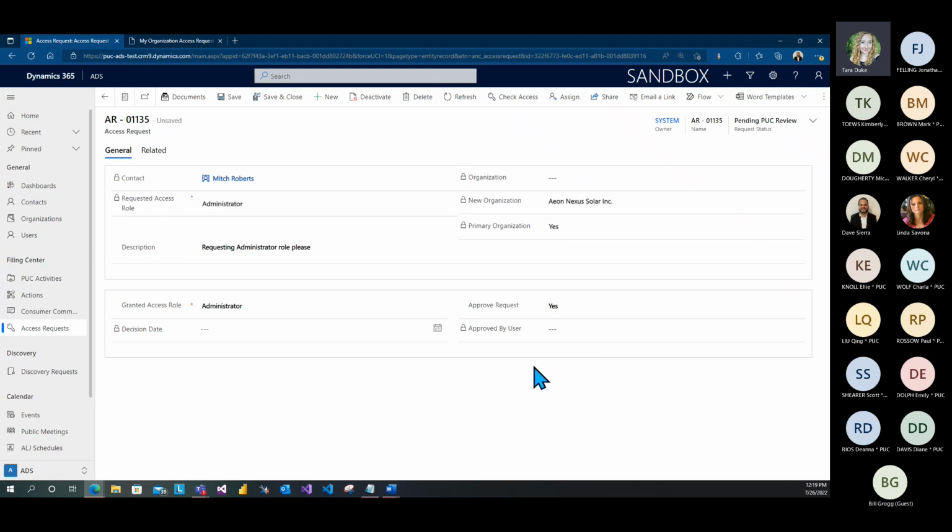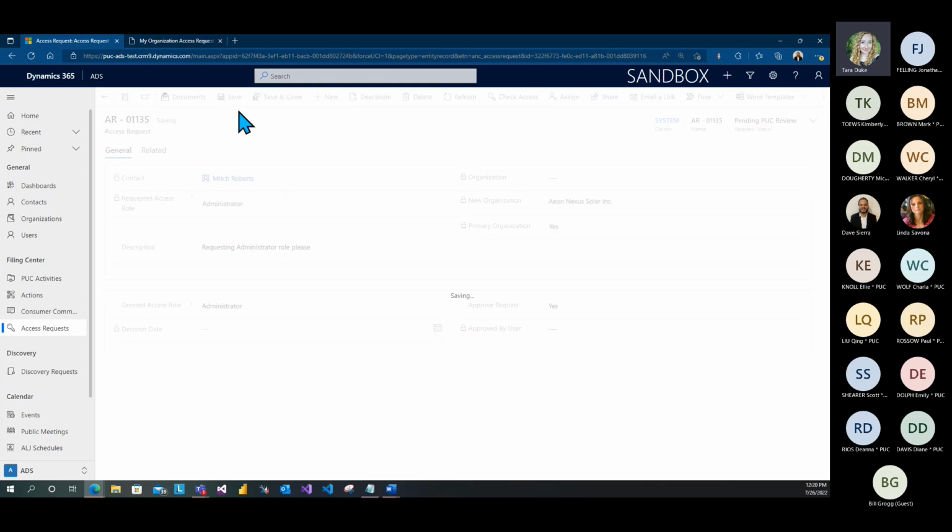And so you'll note that you do have the ability, they might request administrator access or they might request filer access, and you might say, I don't think that's what you mean. I'd like to just give you data request, or I'd like to just give you read only. You do have the ability when you're approving a request to give them a lesser role if you don't want to give them the role that they requested. Or maybe they requested filer, but then their description describes that they want the job of administrator. So you say, you know what, I'm going to make you an administrator. Yep. And so once you've entered in all that information, you're going to want to click save up top in the ribbon.